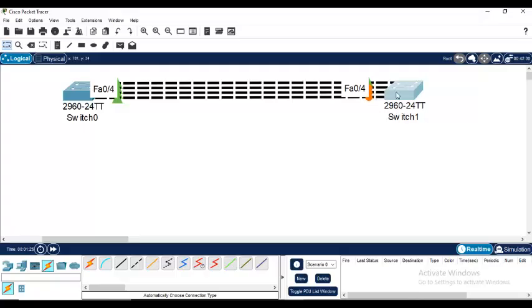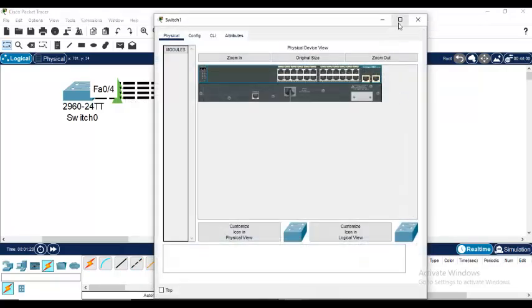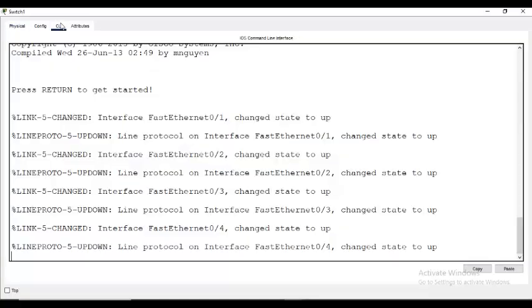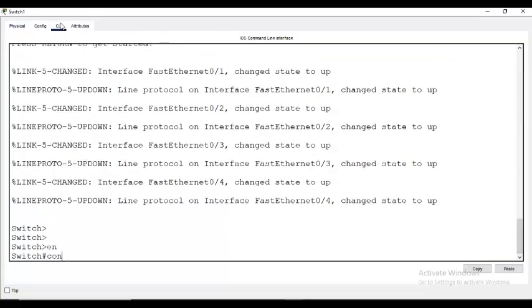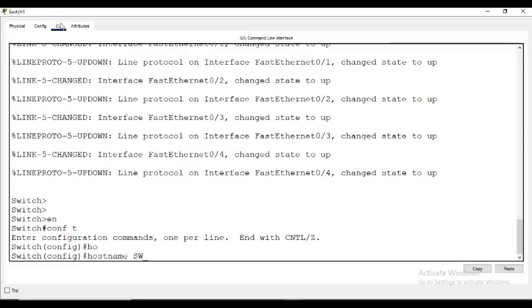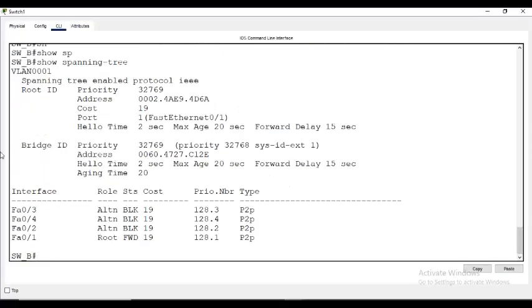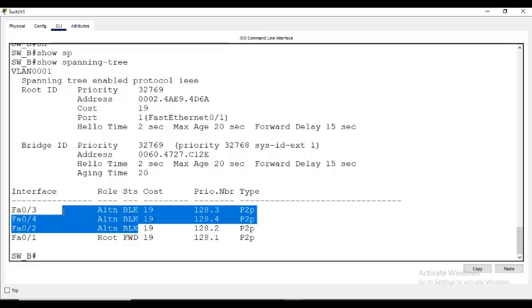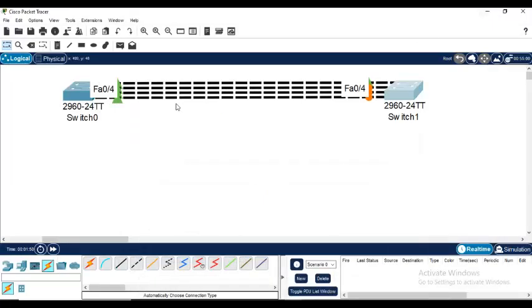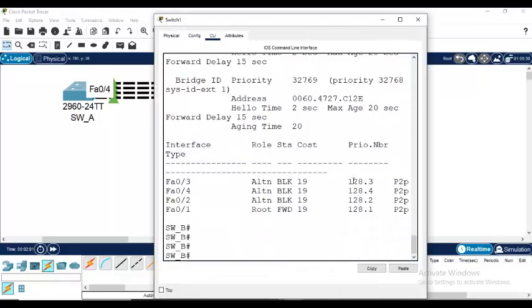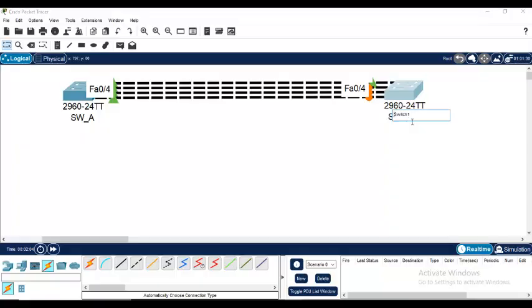Because this is not a root switch. We have not configured port channel yet. So I'm just giving the host name. Show spanning tree, you see? All 3 are blocking. Except one, all other 3 are blocking. That's the problem with STP.